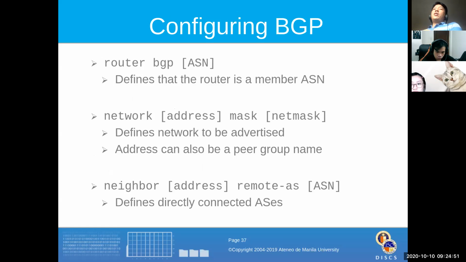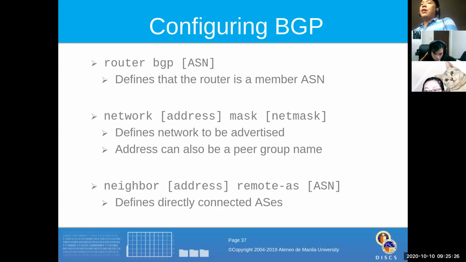You can configure BGP, again, same: router, network, neighbor. Configure router BGP, set your AS number, the same as all the other dynamic routing protocols. Define the network that is directly connected to you, like all the other routing protocols, except that there's no area here, unlike OSPF. Then you set your neighbor. The additional syntax here is, your neighbor is obviously from a different network. That's why you have to put the AS number of that neighbor as well, in addition to the IP address of the router, your peer router in that neighbor, right?